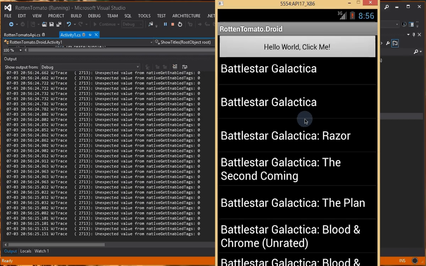So that's practically it. So you see, you can use portable class libraries in Xamarin.Android projects without much screwing around with the code. So it just works. So you don't need to add an XML file to your reference assemblies folder hidden somewhere on your computer like you had to do before. So it just works now.